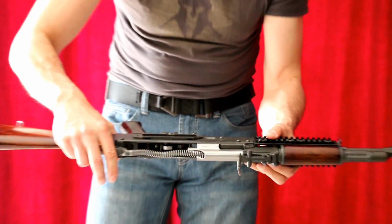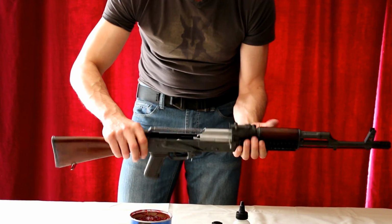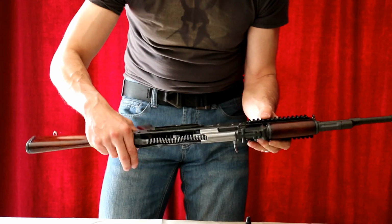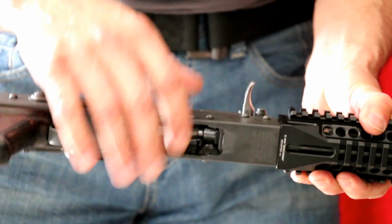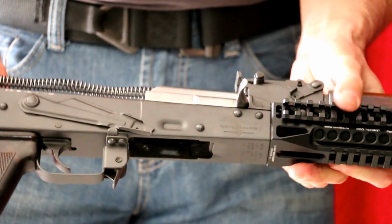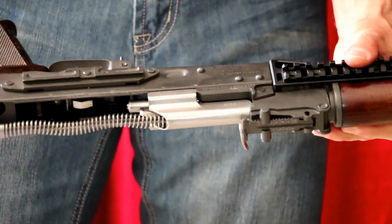So this is basically how it looks inside. As you can see, you can barely see the traces of the grease. I'm not overdoing it. And from the bottom, the grease is red, so you shouldn't see any red. It's a very thin layer, just the minimum coating.